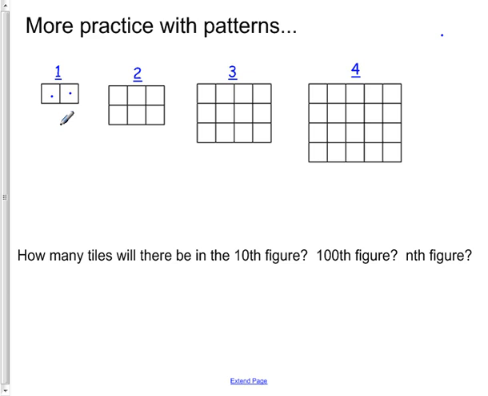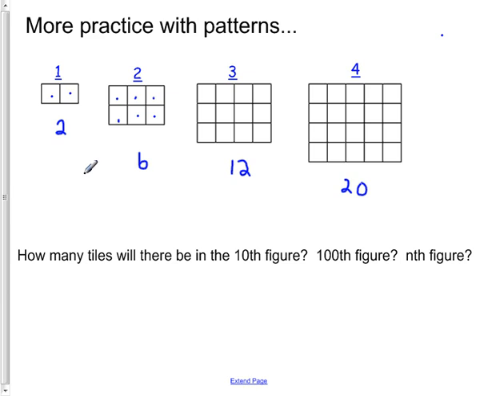So we'll just write a 2 here. The next one has 1, 2, 3, 4, 5, 6. This has 6 tiles in it. The next one has 4, 4, and 4. That's 12 tiles. And then next we've got, let's see, 5, 5, 5, 5. That's 20 tiles. So there's a couple ways to do this.